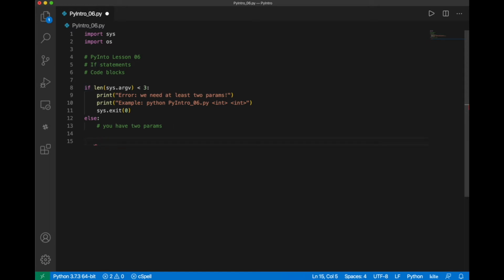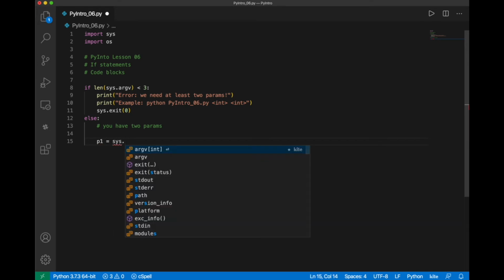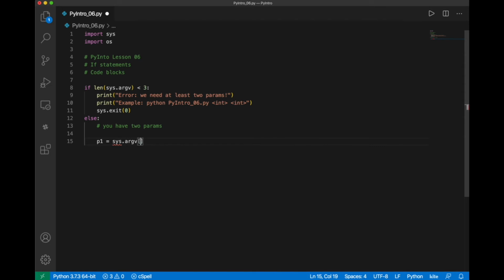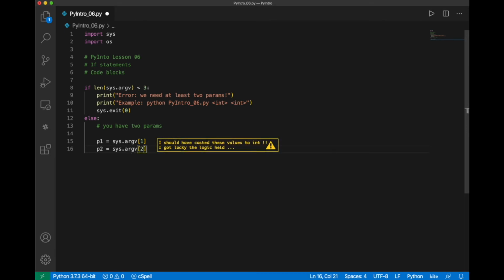So p1 is equal to sys.argv[1], and parameter 2 is equal to sys.argv[2], and then if p1 is greater than p2.